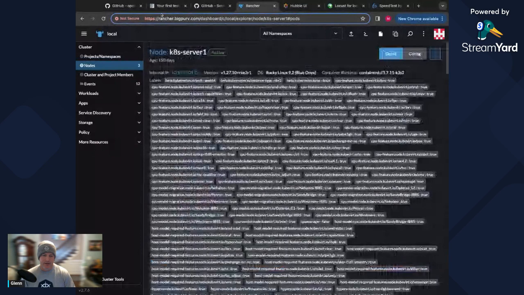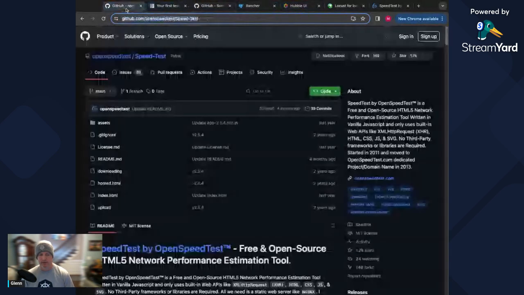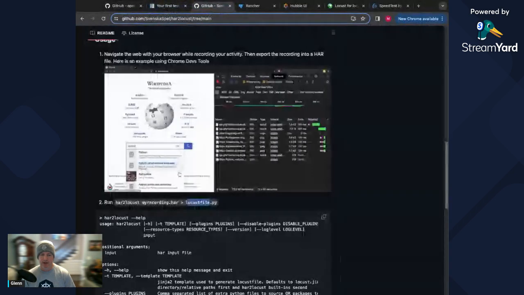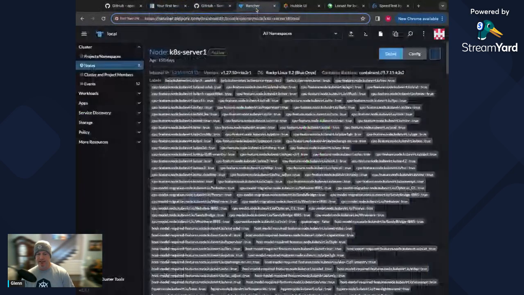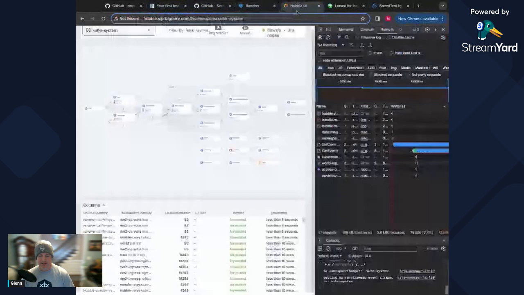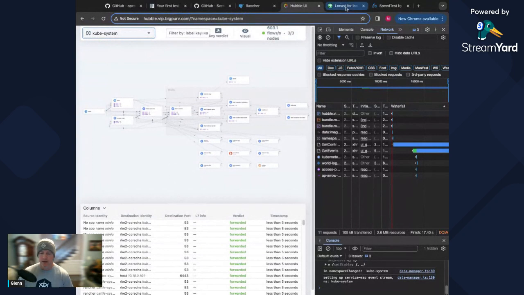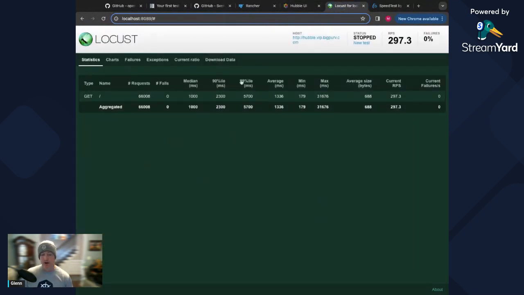Yeah, so that kind of concludes that. We did our open speed test. Here's your locust.io, the Locust that you can use. Of course, we got Rancher RKE2, our Hubble UI, which just gives us an overview. I just wanted to show the work being done. And then our Locust, which is running on our host system.